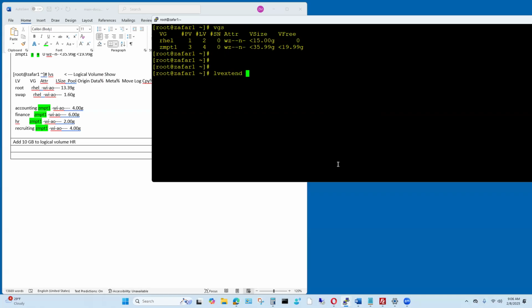So we are running the command lvextend, and then we are saying uppercase L. Uppercase L means extend the logical volume, okay? And then you're gonna do plus, and then 10G. You don't have to type GB, just G. And where do you want to add it to?